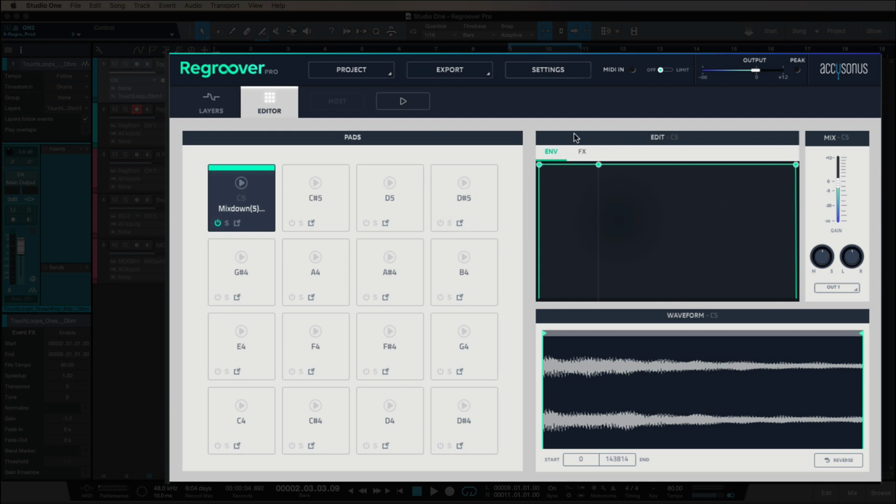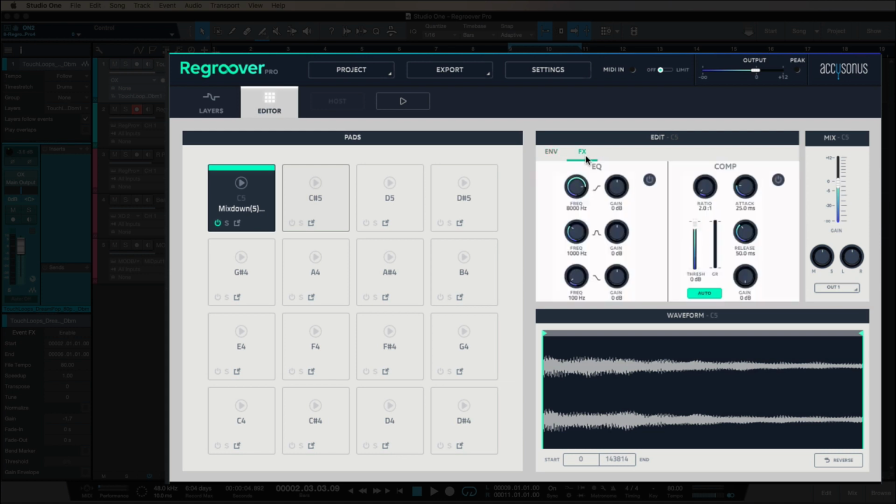So as you're starting to discover, Regroover lets you do a lot of the technical part and the effects processing within this one plugin or instrument, because we can actually play using this pad grid here. So I'm going to just give a little gradual fade into this sample. Let's hear how this sounds now. Cool, and the same on the way out, just a slight fade. And effects wise, I think I'm just going to add a little bit of top end around 10k, just so it's got a bit of sheen.